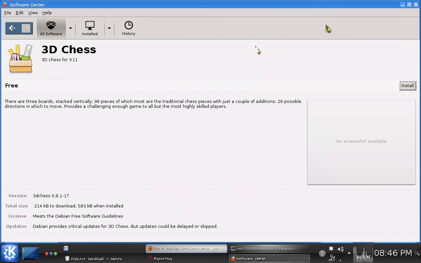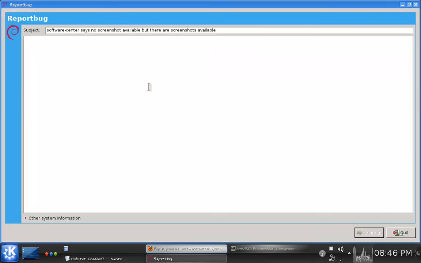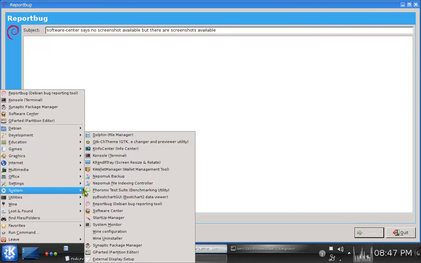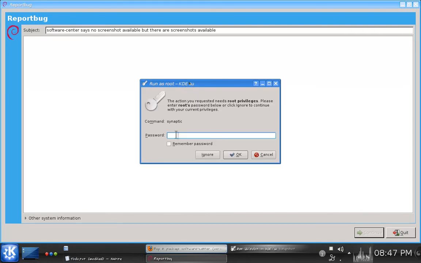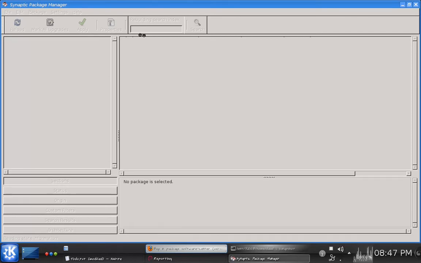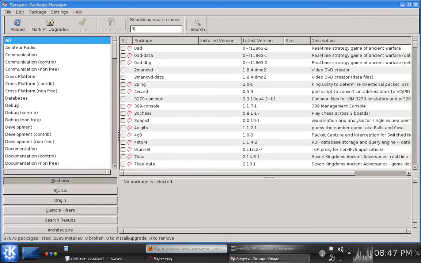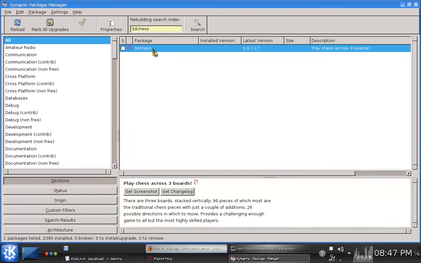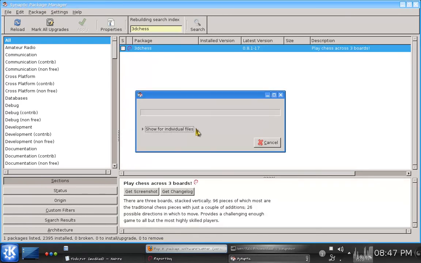Okay, finished. And let's also start up the other package manager, Synaptic. Get the screenshot there.